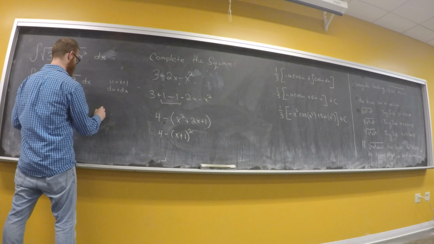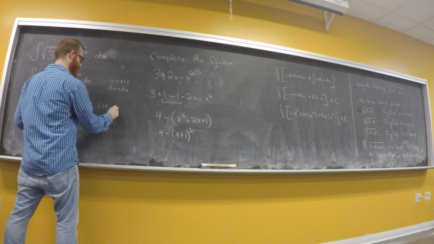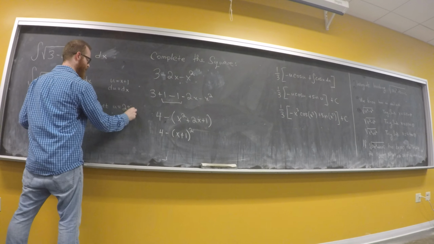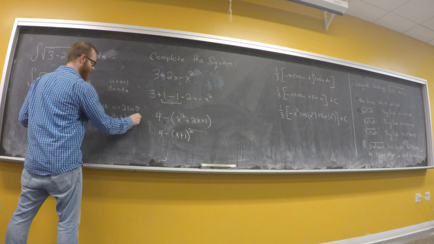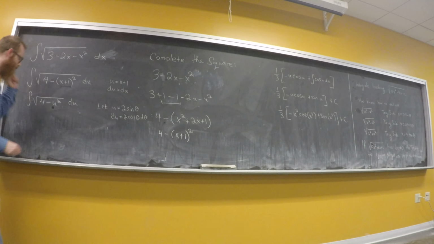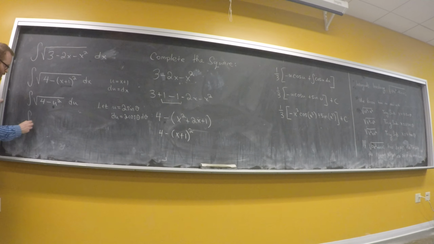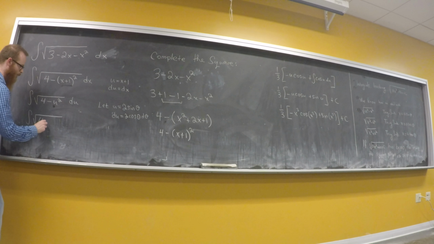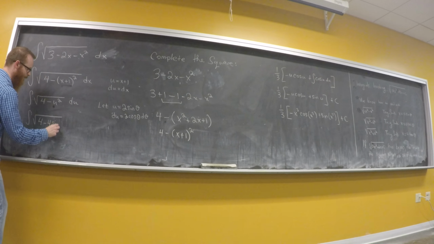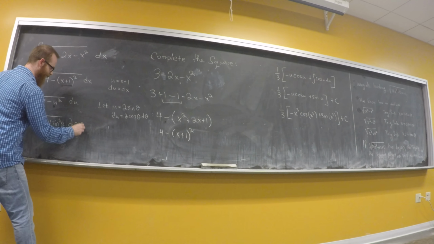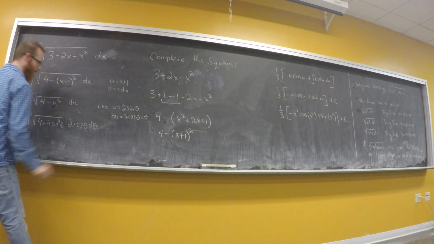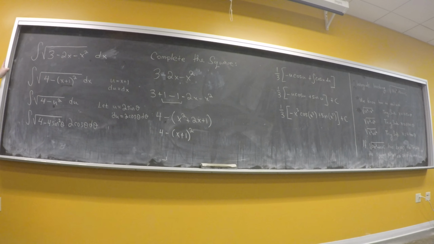So now we're going to do a trig sub. And du equals 2 cosine theta. So we get 4 minus 4 sine squared theta in the square root. Du becomes 2 cosine theta d theta. I can factor a 4 out from the square root, becomes a factor of 2 outside, multiplied by this 2 here.